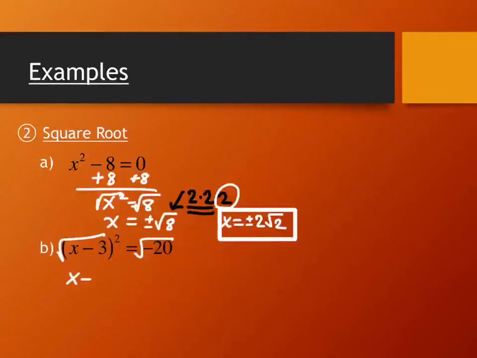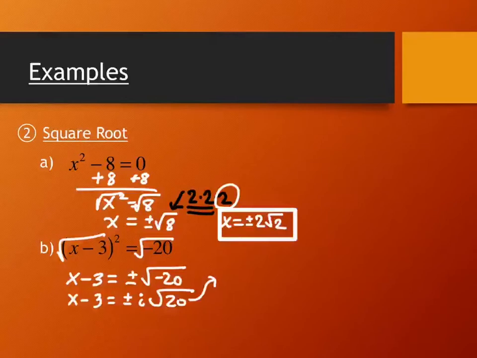I will have x minus 3 on the left. I'll have a plus or minus, because I took the square root, on the right, of the square root of -20. Now, if you're dealing with only real numbers, then of course at this point we would say that this is not a real number, and that's true. But we could also talk about this being complex or imaginary. So if you have a negative underneath the radical, just like we did back in section P.7, we can pull out the i here, leaving me with 20.